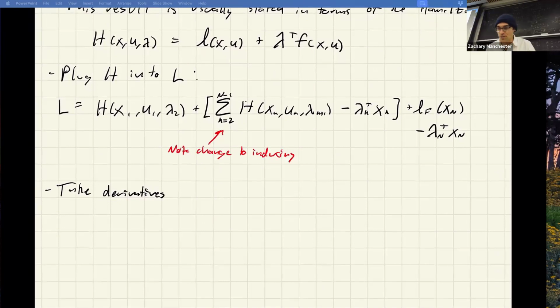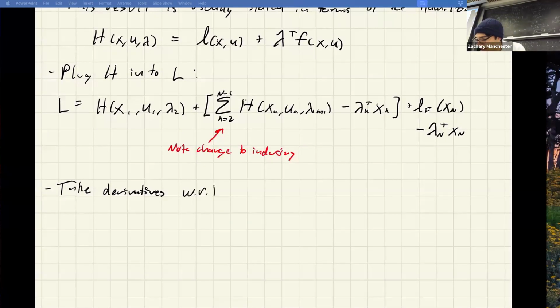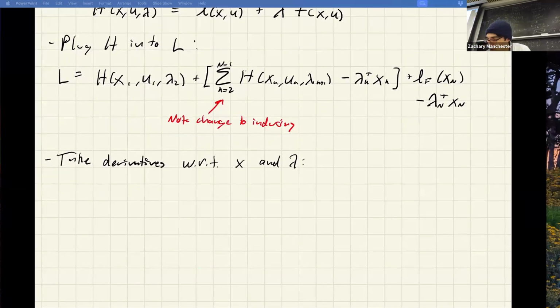Okay, so now we're just going to take a bunch of derivatives, take all the gradients with respect to x and lambda for now. We're going to special case the u for reasons that will become clear in a minute. But yeah, here's the lambda one. I'm just going to chain rule this out. Sorry about the mess. We're working on some LaTeX notes. It's going to happen eventually, I swear.